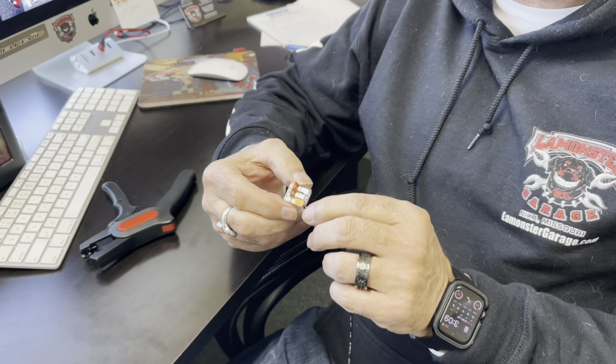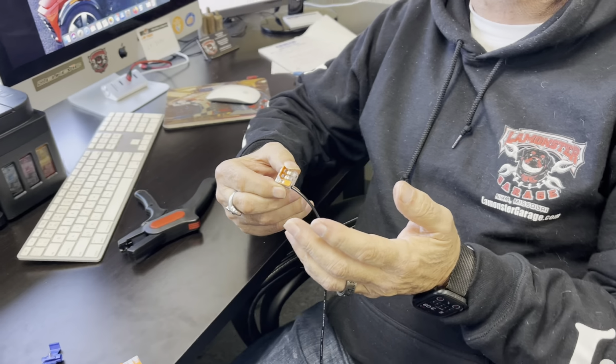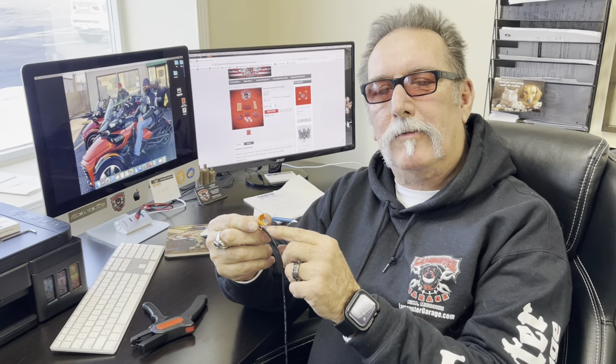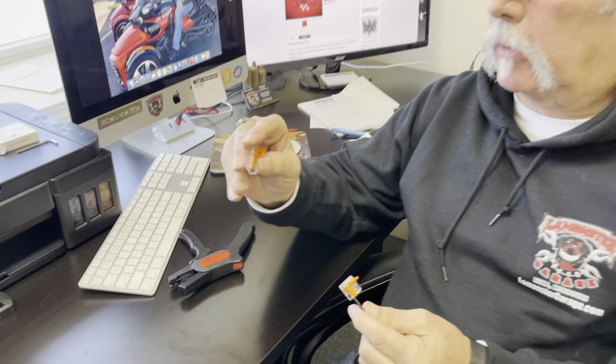If you have multiple wires, let's say you've got three 22 gauge or 20 gauge wires, you can double, even triple them up and use these holes. So this is basically just an extension. If you're running positive and negative, you're going to need one for positive and one for negative. We have customers that will put the positive and the negative in the same block and wonder why they blow fuses. So just remember, this is just another way to extend the wire and be able to add more wires. This is the 3 lever, works the same on the 5 lever.